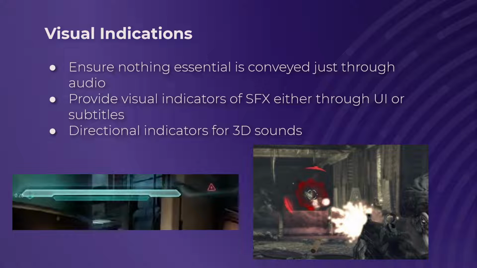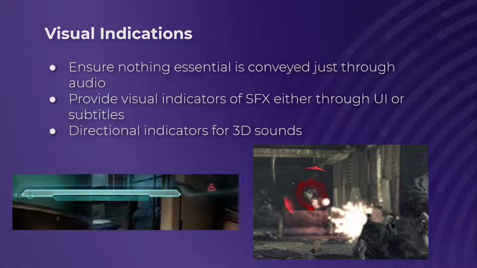And moving on to a bit harder, but still stuff you'd generally want to include: visual indicators and that sort of thing. Definitely something you want to keep in mind in the full design of the game. The main thing here is to ensure that nothing essential is conveyed just through audio. So if a grenade lands on the ground beside you, you should probably have a warning indicator, or visually just say, hey, grenade. Or let's say you're getting shot, like in the picture on the bottom right, Gears of War. It shows you're getting shot, and it shows the direction in which you're getting shot from.